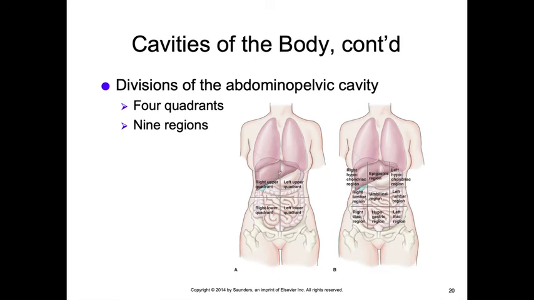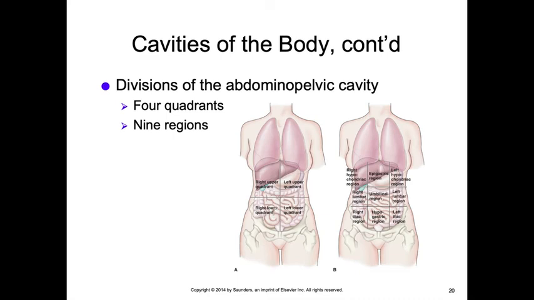In the right upper quadrant, we have a lot of the liver and the gallbladder and some of the ascending and transverse colon and some parts of the small intestine, a little bit of the stomach, okay? In the left upper quadrant, we have the remainder of the liver, we have the bulk of the stomach, and we have the spleen and a large portion of the pancreas, which is behind here. We have portions of the transverse and descending colon, okay, and portions of the small intestine.